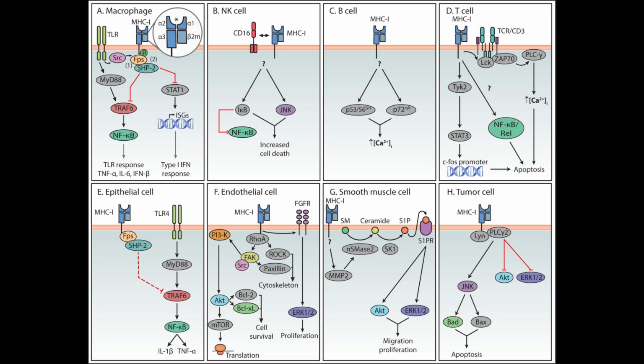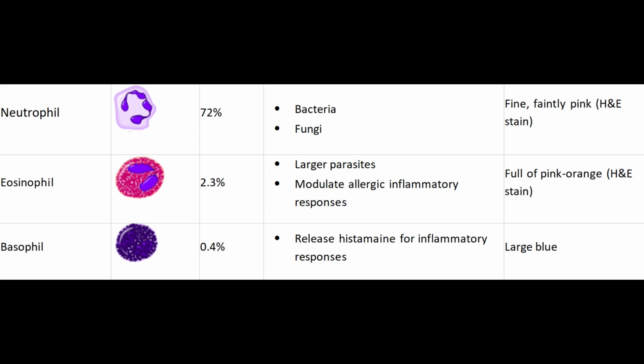What are the other type of non-phagocytotic cells? So the two other types that I want to talk about are basophils and eosinophils. These two are part of the innate or the non-adaptive immune system. And they have slightly different functions, but basically they both help with the inflammatory response. So if you recall earlier, I talked about the inflammatory response, about the leaking blood cells and getting the leukocytes to the site of infection or tissue damage as quickly as possible. Well, basophils and eosinophils help with this.